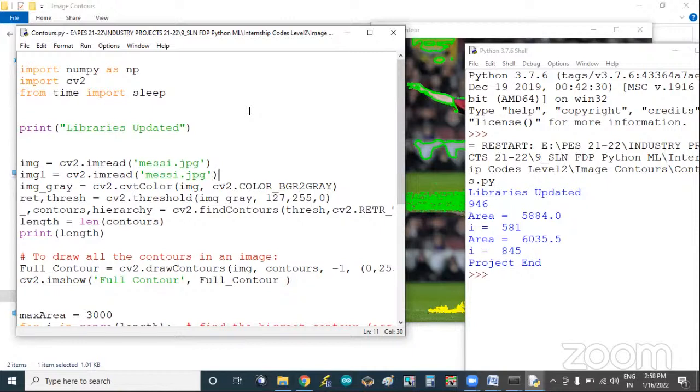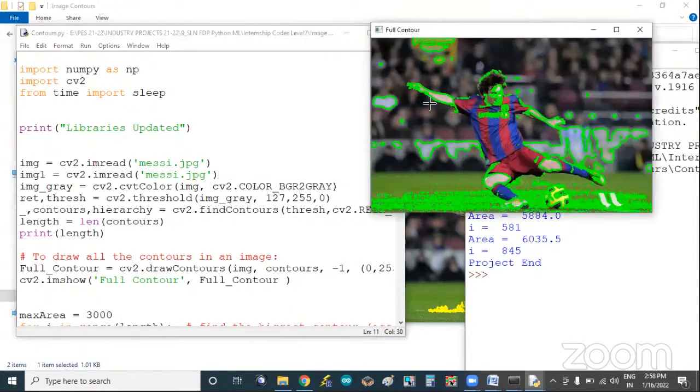Again, this is used in multiple projects. It will be a part of a bigger project when you do projects with image processing. At that time, getting the counter of the image is also a part of it. So what is the meaning of the counter? A counter means it's going to find out small areas, as a closed loop area.